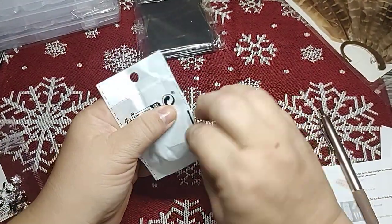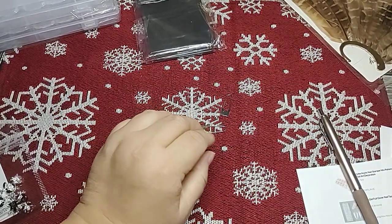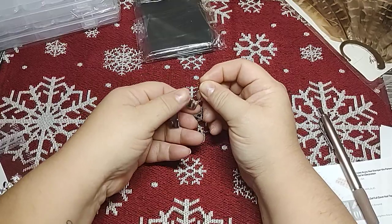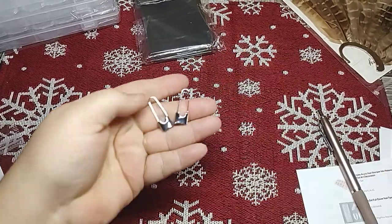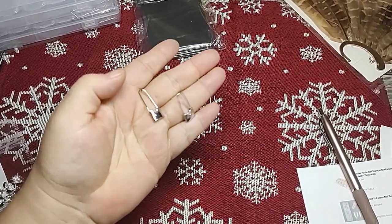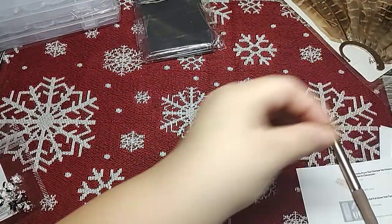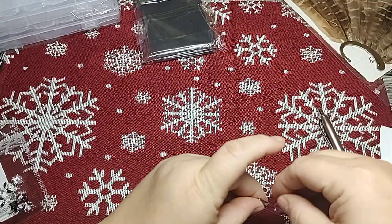Here we have a pair of earrings. I love the TEMU earrings because they are super inexpensive. I'm luckily one of these people who does not get agitated from not wearing gold or silver. So I like to look for quirky designs. This almost gives me like a lock, like a master lock vibe. So I thought I would get those. Those are cute. Probably no more than $1, $1.50.